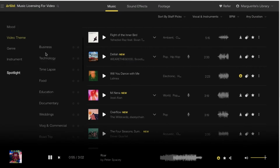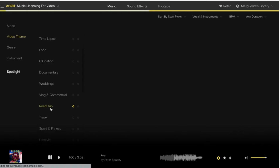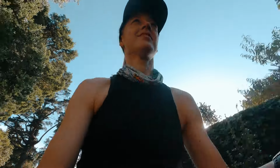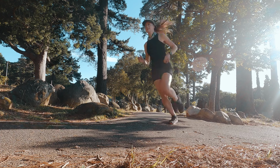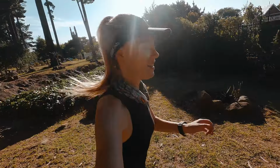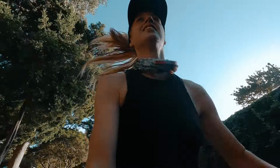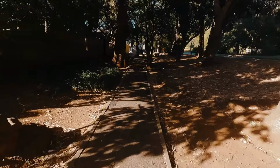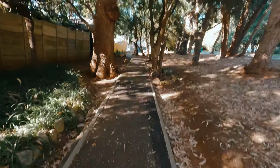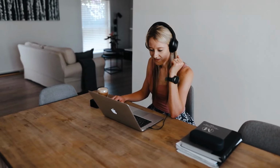Okay, let's choose the video theme option now and go for something a little more road trip inspired. So, based on how you felt on your run, you should be able to easily search for the soundtrack on Artlist.